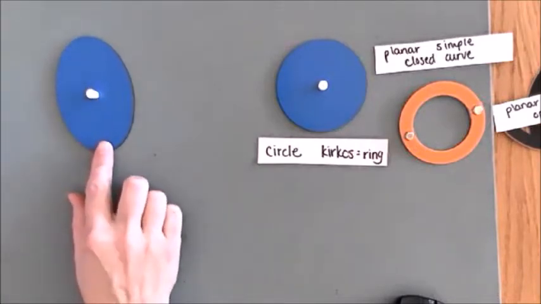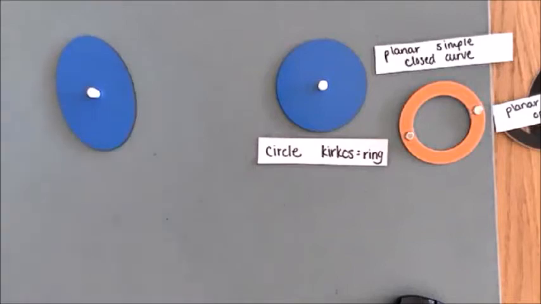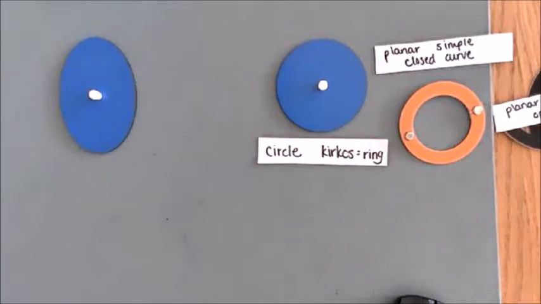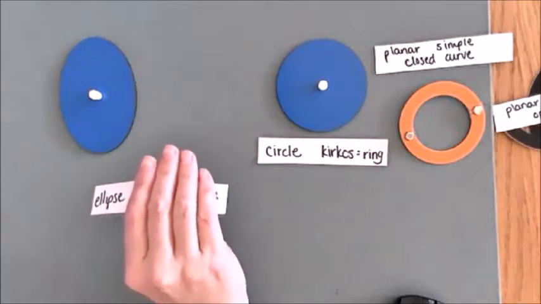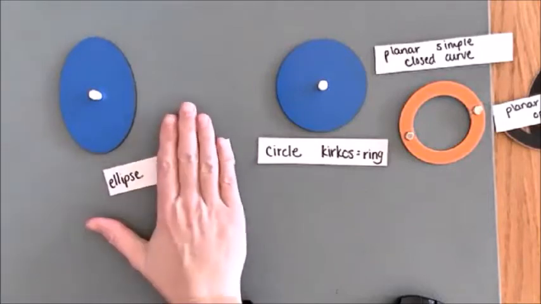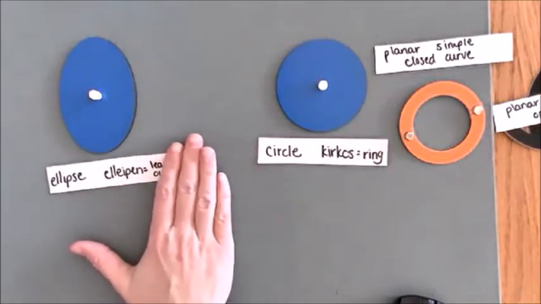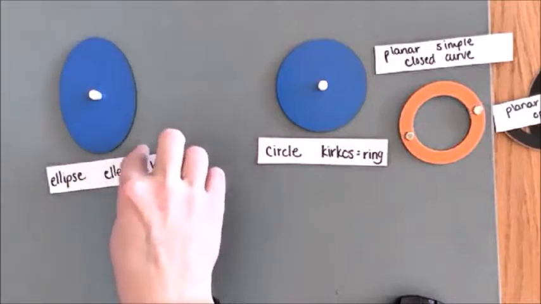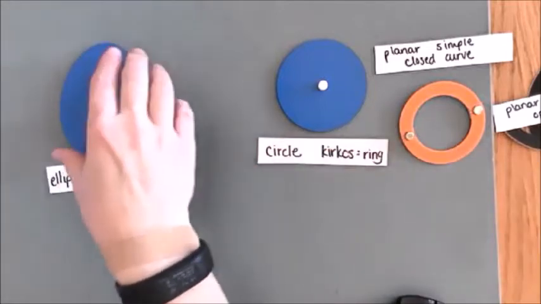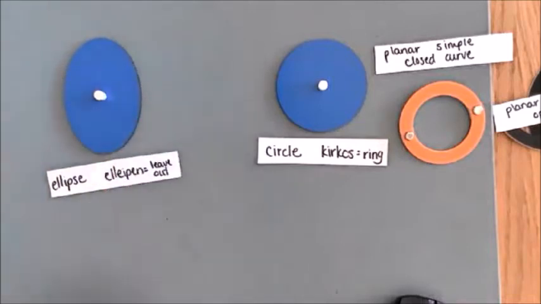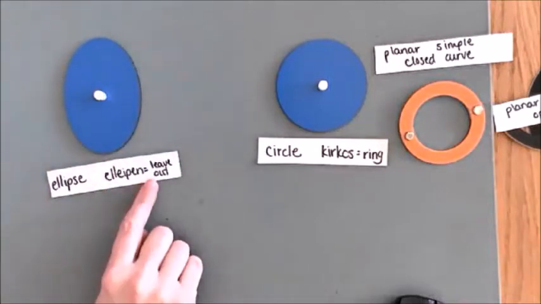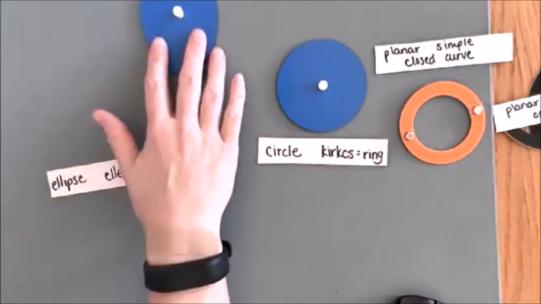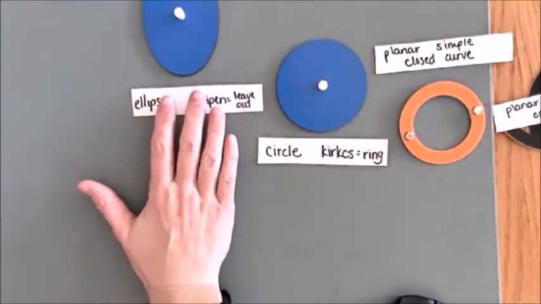Another planar curve that we have is this one right here. This one is kind of like a circle, but it's squished in on the sides. So we have a different name for the planar curve that looks like this. We call this an ellipse. Ellipse comes to us from the Greek ellippian, meaning to leave out. You can see how if it were a full circle, it would have more over here, but it's been left out. It's incomplete. It falls short. That's another part of ellippian, meaning to fall short. Okay, I'm going to set our ellipse up there.